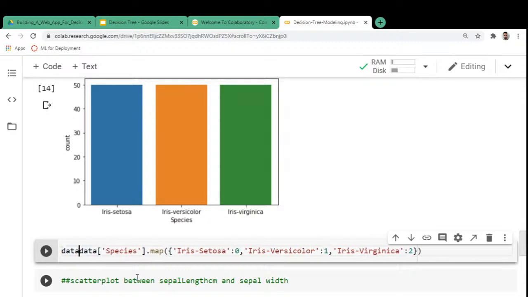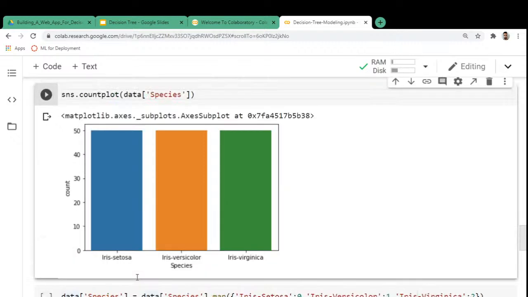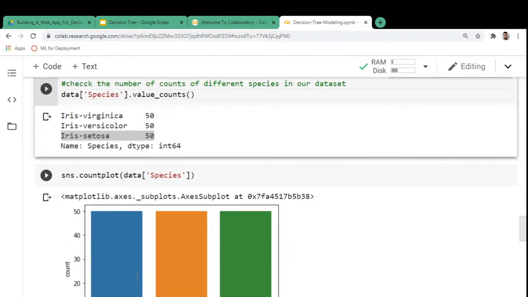So here you have to give data species. All right, so we are mapping it with zeros and ones.